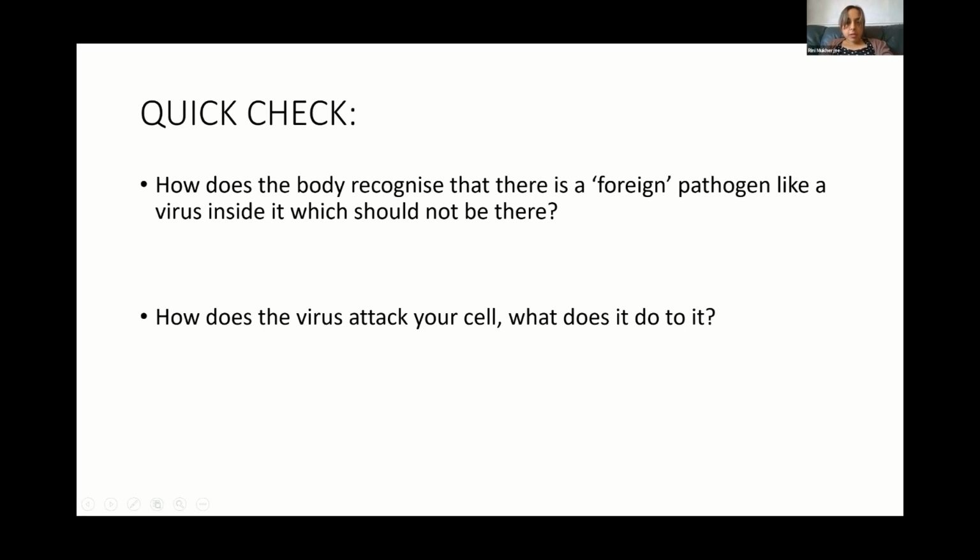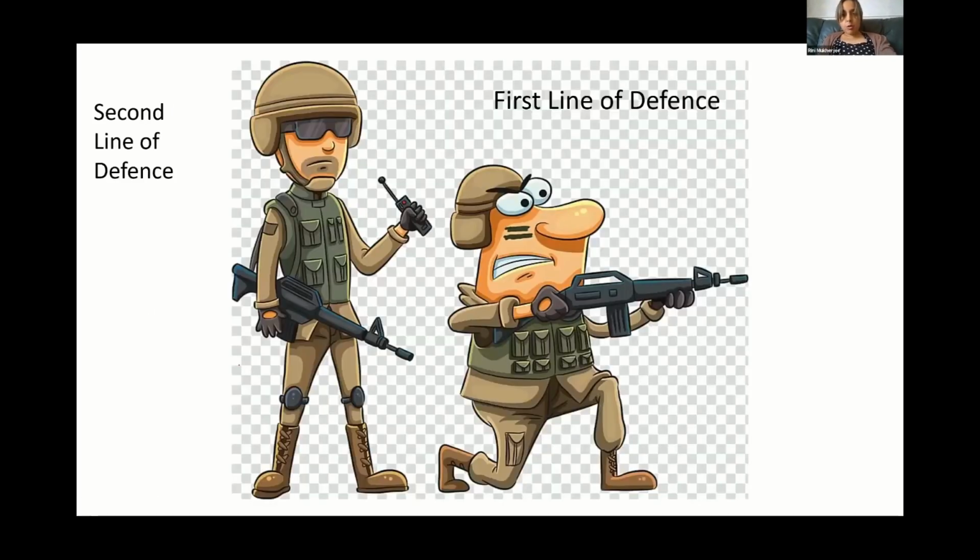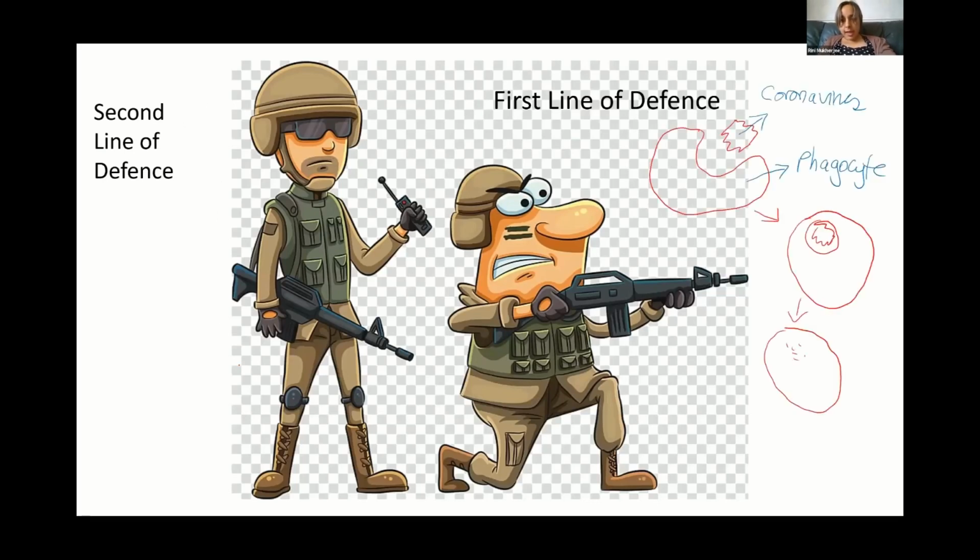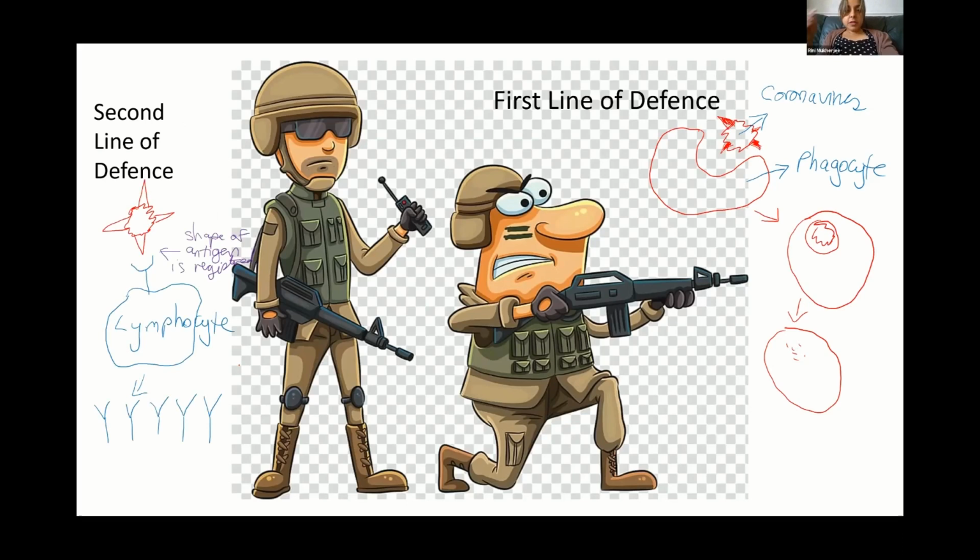Okay, so now I'm just going to move on to here. We have just talked about what the first line of defense is, the phagocytosis, once again like this. As I said, if the phagocytes by themselves are not enough to fight the virus alone, then it goes to the second line of defense, which is a bit more tactical and a bit more specific in its approach. These are types of cells called lymphocytes. Lymphocytes are another type of white blood cell.